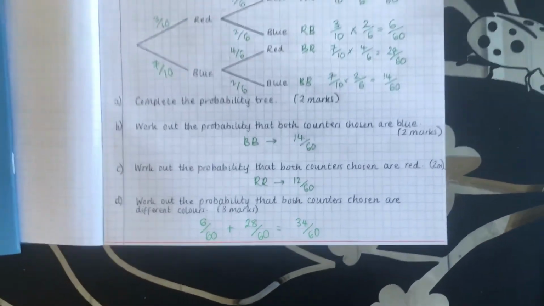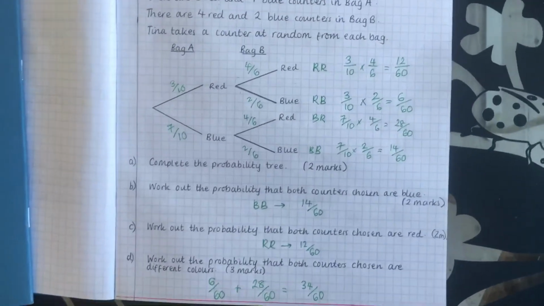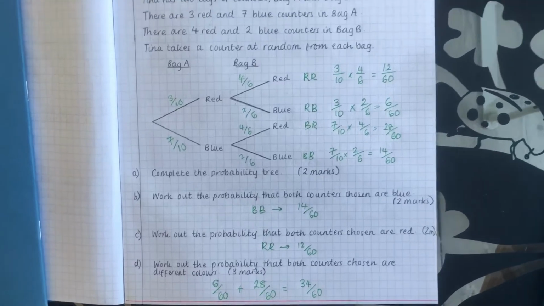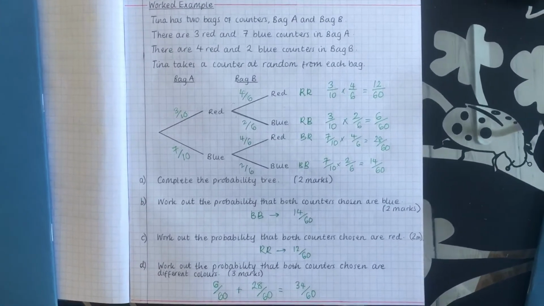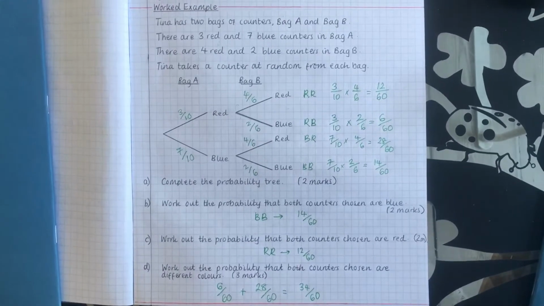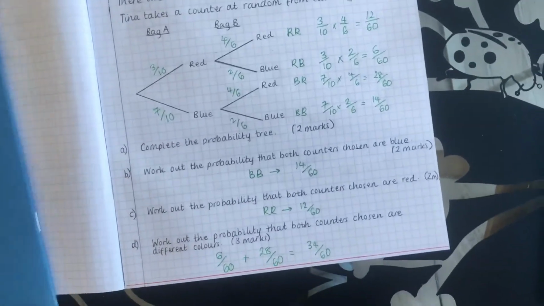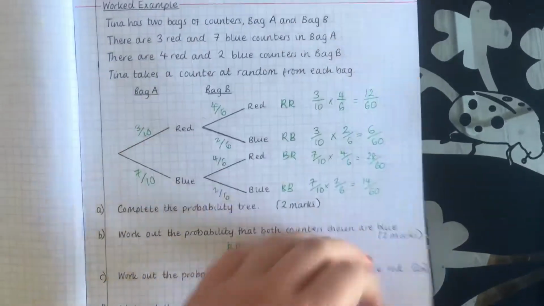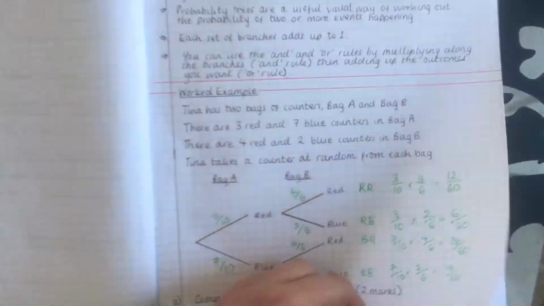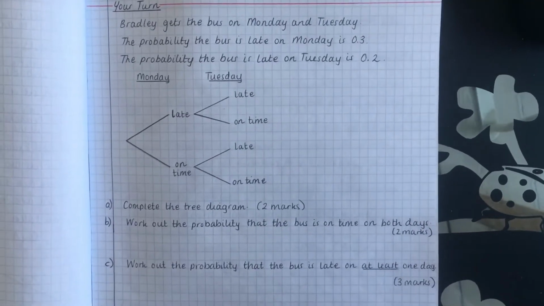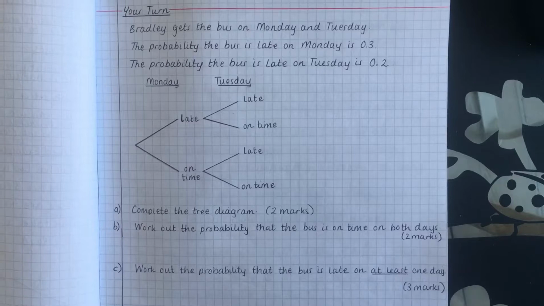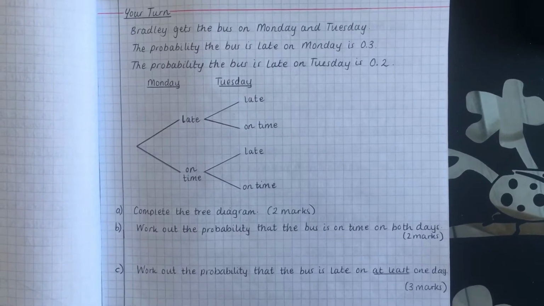Right, do you want to just make sure that you've got this whole example written down so that you can use it before we move on to a your turn question. Okay, so moving on to a your turn question now then. So this is going to be for you to do on your own. So read the question, write it down and have a go. Pause the video and then we'll go through the answers together.